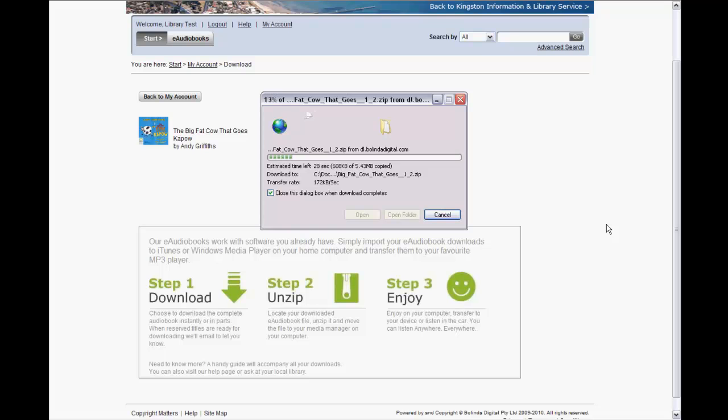So while that's downloading, I'll talk you through the main steps that we're going to do. It's downloading a file onto my computer. You need to be aware of where that's going to be, and when you go to that download folder, you'll need to unzip it. If you're unsure of how zip and unzip works, please give us a call or come in and see us. But it's usually a simple process of right-clicking on the item and selecting unzip, which I'll show you in a moment.